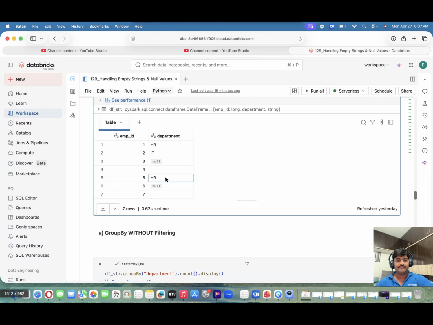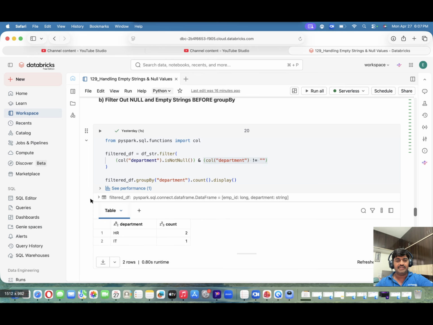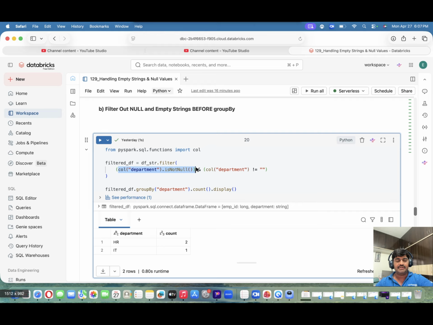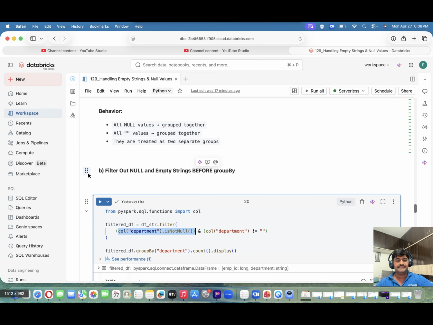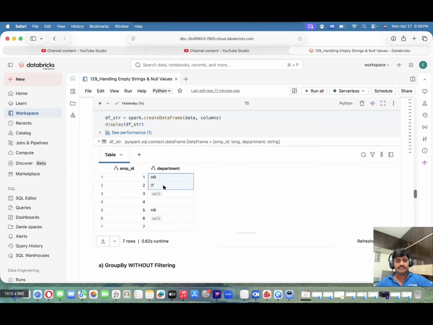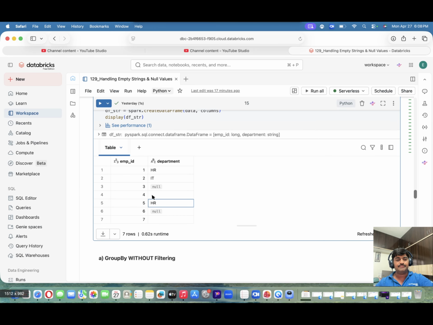Since AND is given in between, the department column must satisfy both: not null and not an empty string. So finally it will select only these three.